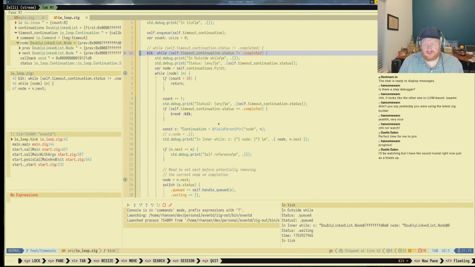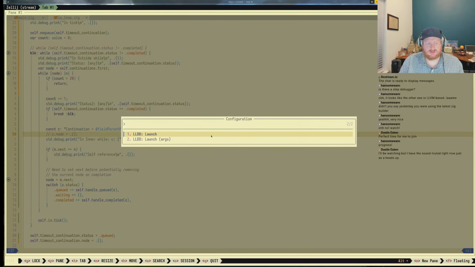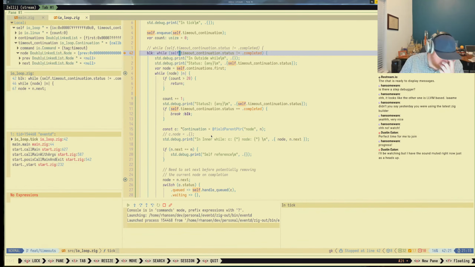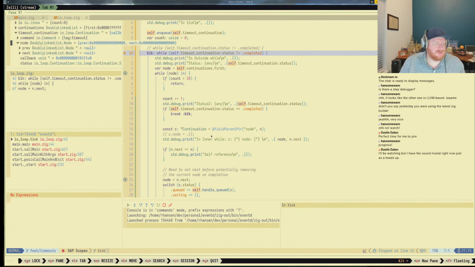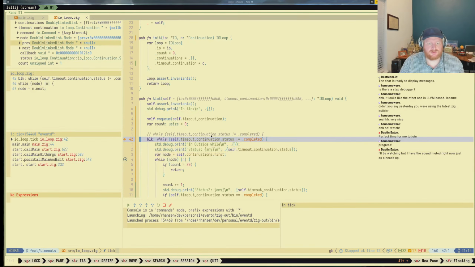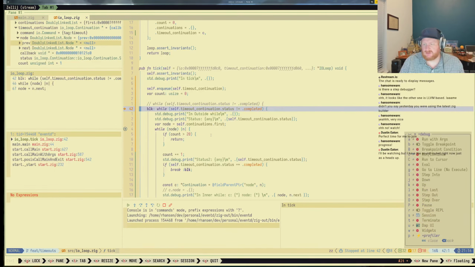Okay, let's just try. Oh, stop this. Let's just step through this whole thing and watch. Our node should always have previous and next as null. Right, so over.